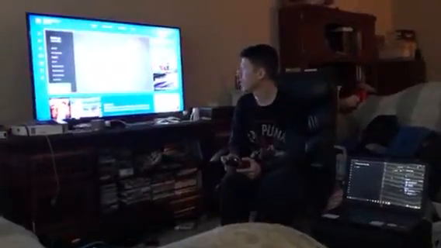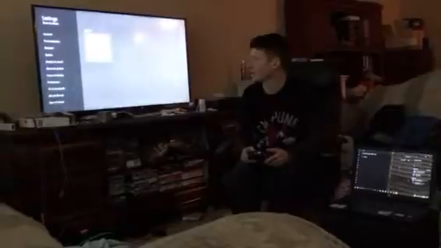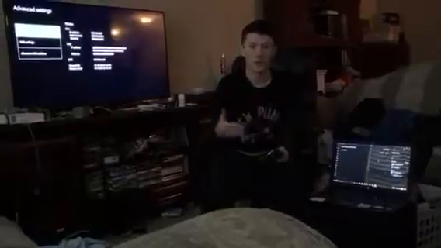So if your Xbox, when you're trying to make the connection after you've clicked the connection icon, does not show up here, you're going to want to go to your network settings on your Xbox One screen on the television, and you'll go to advanced settings, and what that's going to do is bring up the IP address that you're going to need to type into this computer in order to get it to work.